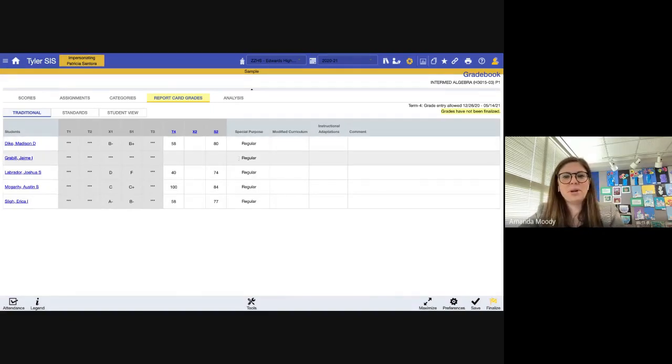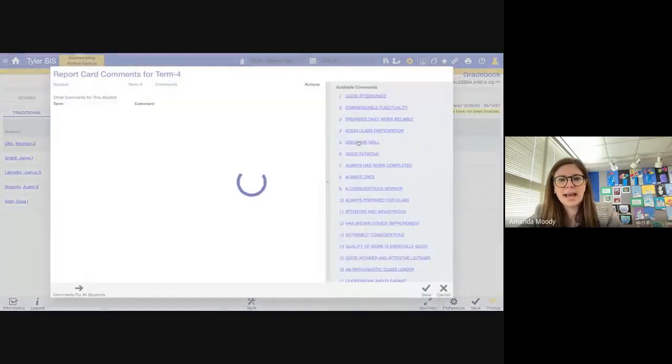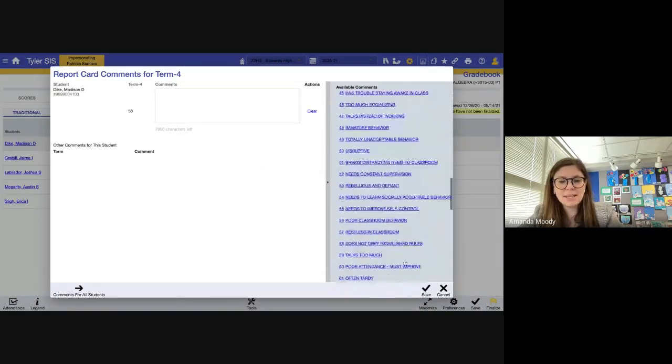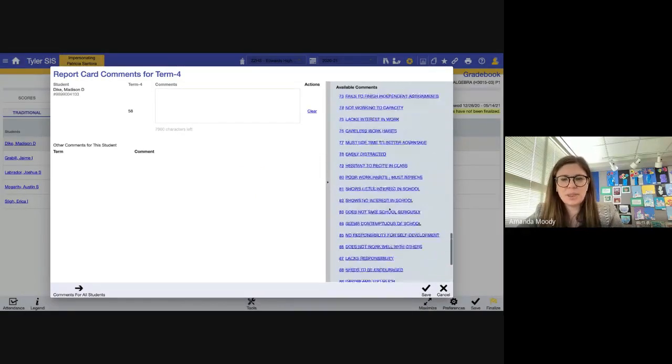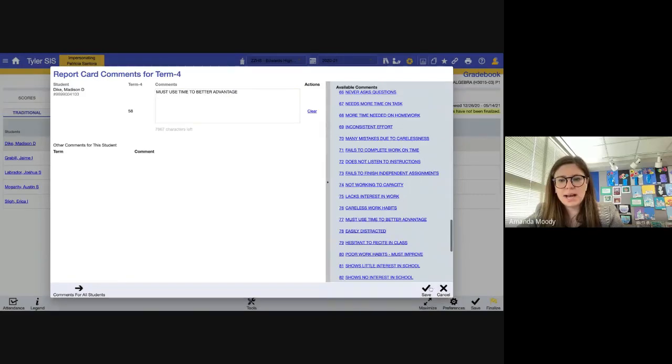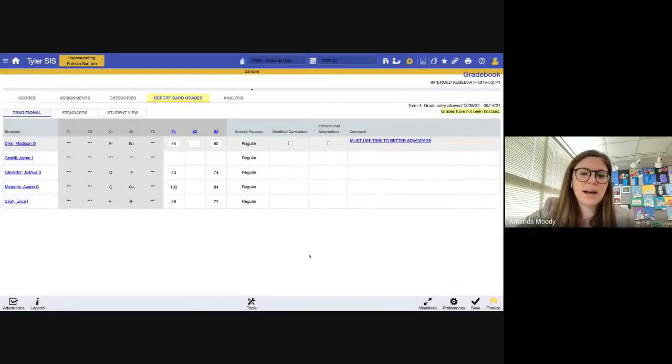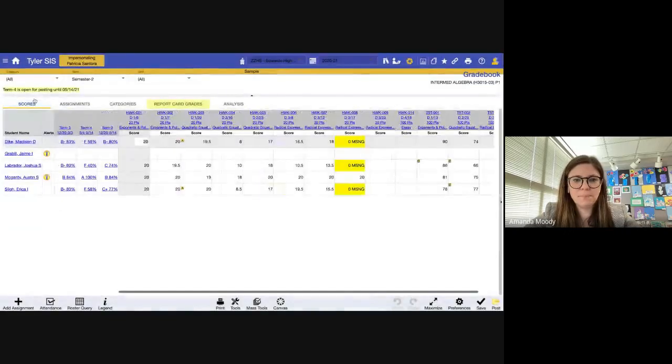This is then when I can put in my comments here and add my comments. There is a comment list that you can grab as well. I'll show you where that is in a moment. So I can put in the comments, save it, and then the finalize button is in the bottom right-hand corner. We have a video on how to do this, so you can check that out when it's time, but it all lives inside the gradebook now. It's not a separate screen you go to get it. It's all right here for you to see when it's time for end of term grading to be submitted. That's right there as well.